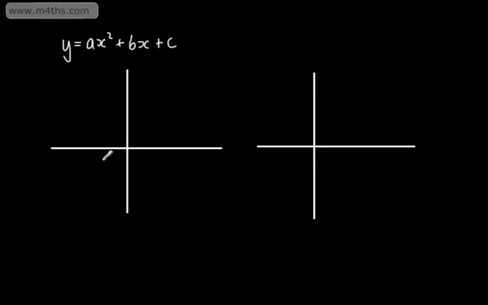So what we're going to look at now is when we have a positive quadratic. That is when a is going to be greater than 0. An example might be y = x² + x − 12. So the coefficient of the term in x² is going to be greater than 0. If we do that, what we'll have is a parabola that opens upwards. So I'm just going to sketch this now and it will look, give or take, something like so.